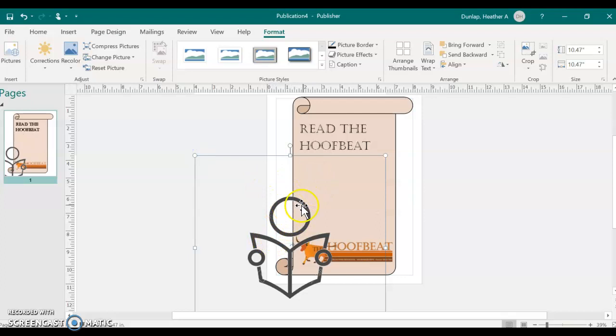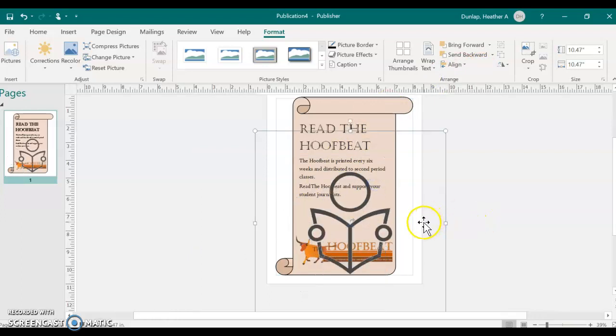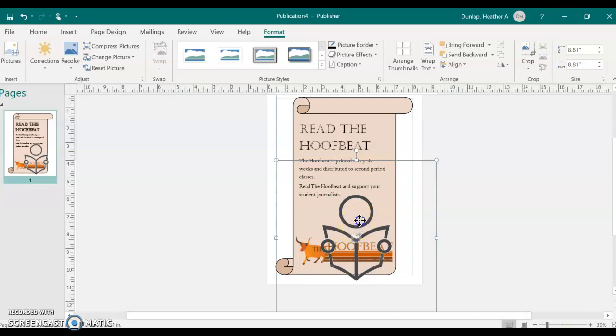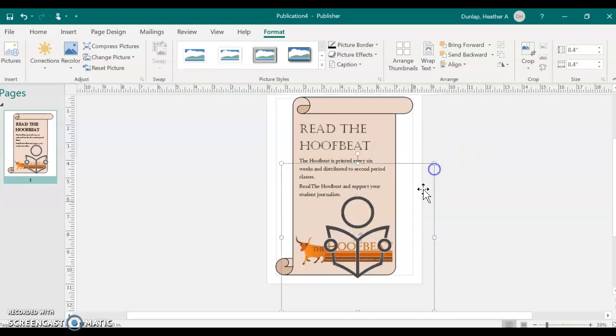So now when I move this around, I've got that transparent white, so it's not covering the color I'm using. The next thing I want to do is change my wrap text to none so that I can put this little reader smack in the middle of where I'd like him. But I want him to be a little smaller. I'd like him to be behind stuff. Right now he's in front of stuff, right? So I'm going to go and figure out how to put him behind stuff.